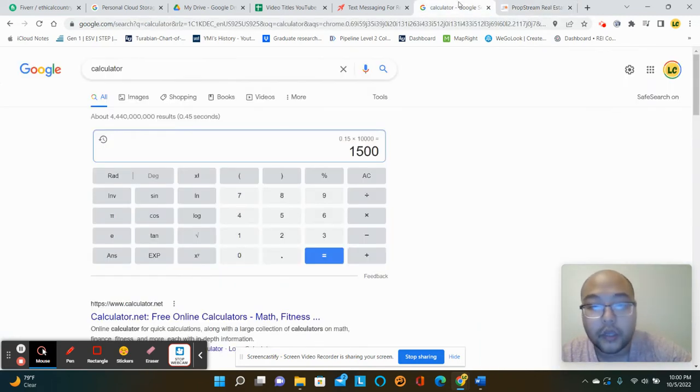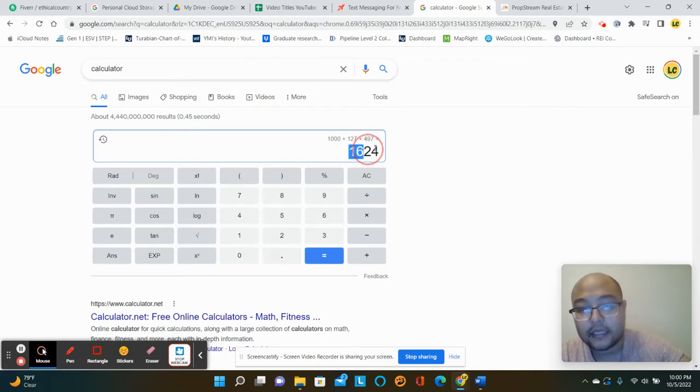So what it would run you is, instead of 15 cents, this would be $1,000. So really, you'd pay 1,000 for skip tracing with PropStream, plus the $127, plus the 497 for the software, and you're talking about a monthly investment of 1624.